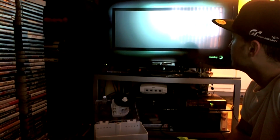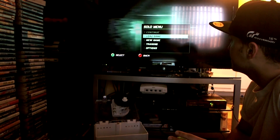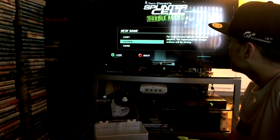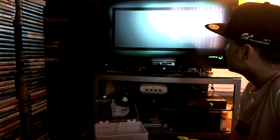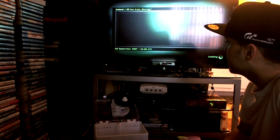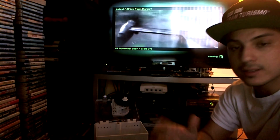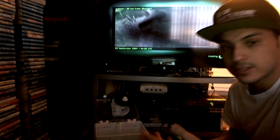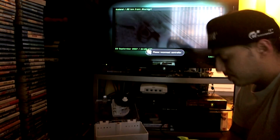So it's loading. It might fuck up at any second. Oh no, new game. Let's just do normal. So it might not work. So far it's working though, so I don't know, maybe. See now, if it's working and it's scratched and it's still working, don't resurface it. It's fine. You don't want to resurface and grind off part of the disc if you don't need to.